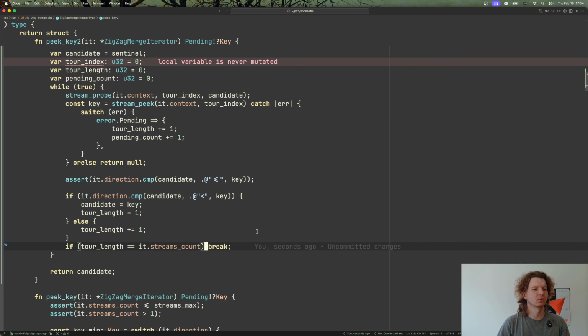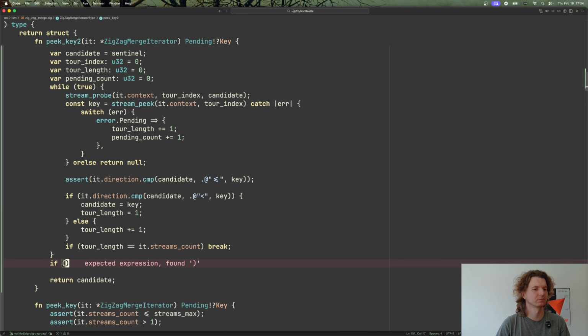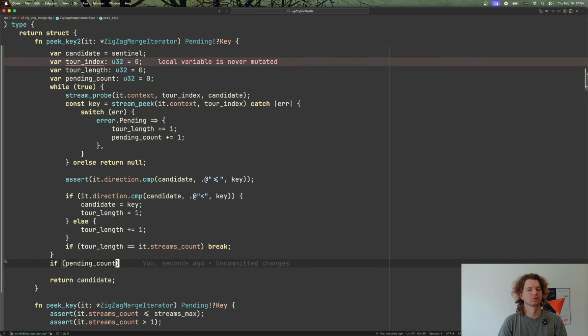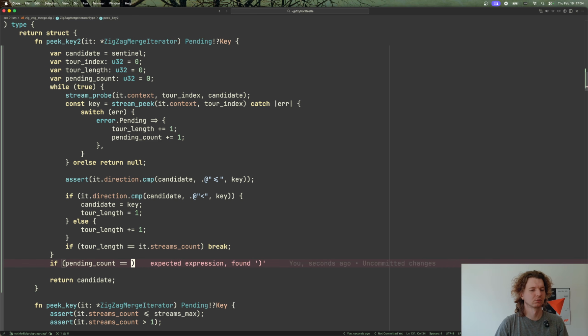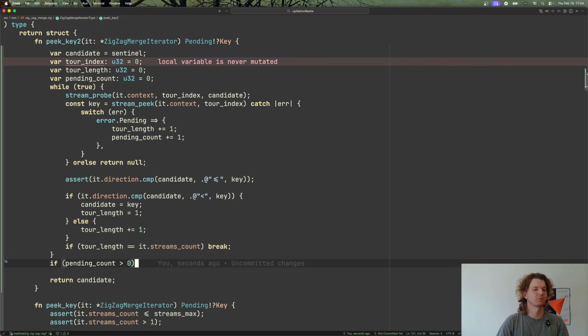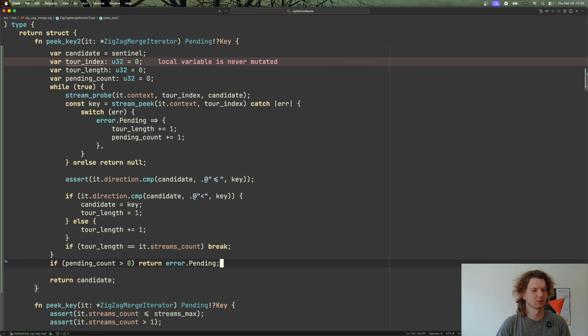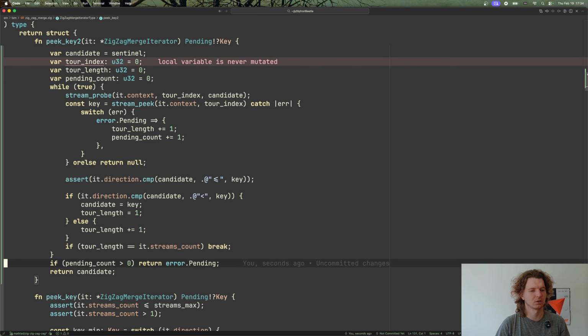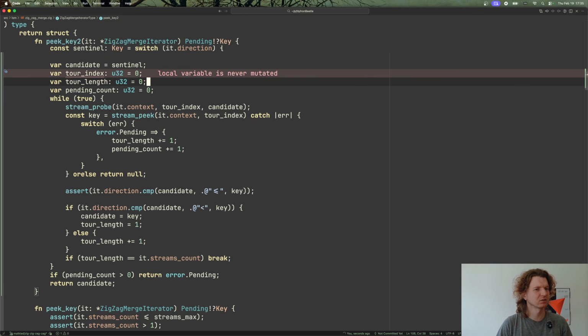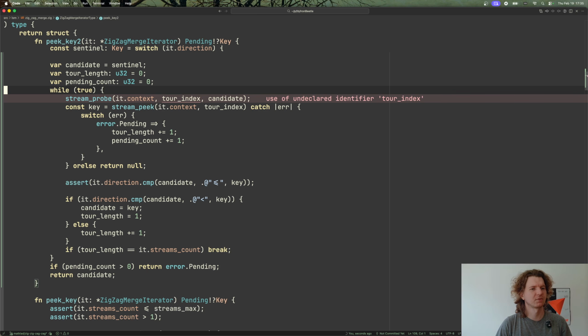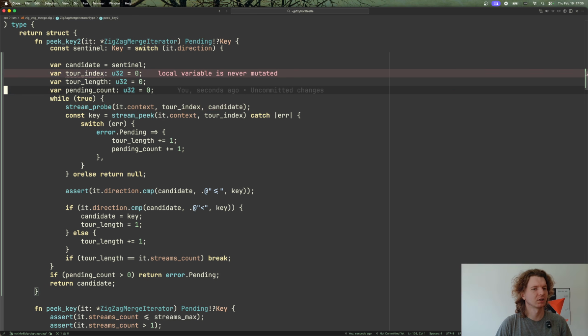So we need one full tour, so we break, and then we say if pending count equals 0. If pending count is positive, then we return our pending, and otherwise we return the key. And this is kind of like, I mean, it can be this simple, right? Well, okay.